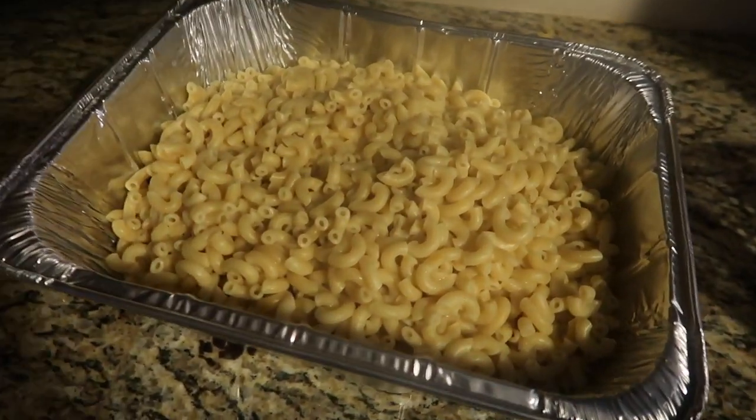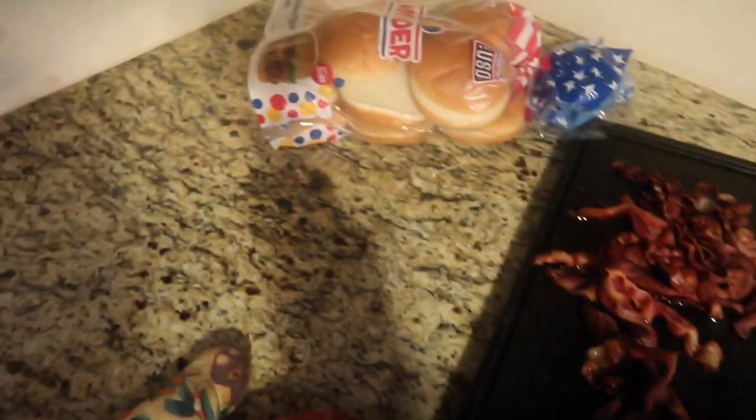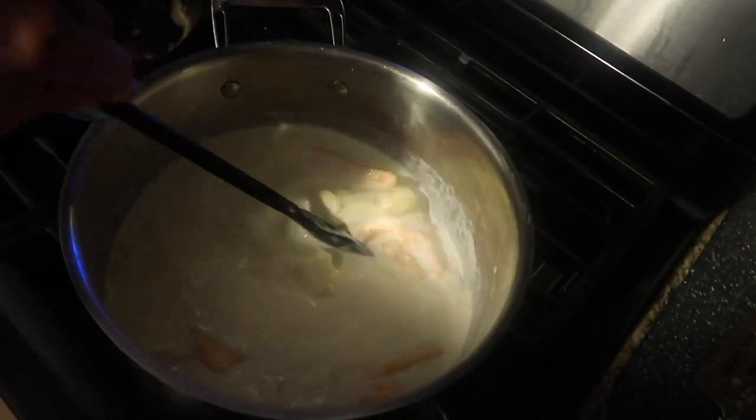We're scooping these on burgers now. And there's the bacon, fried up all pretty. There's my big old fat buns over there. And next we're just gonna be frying up the burgers.